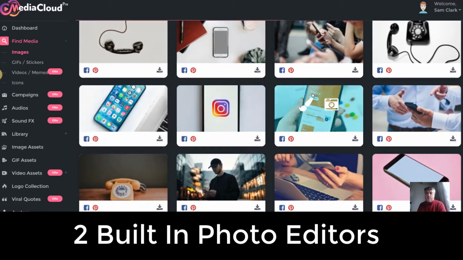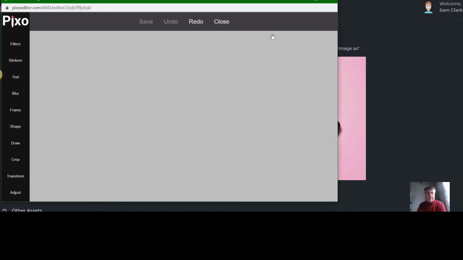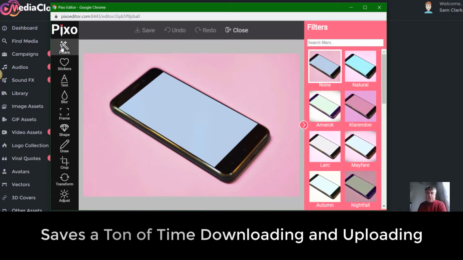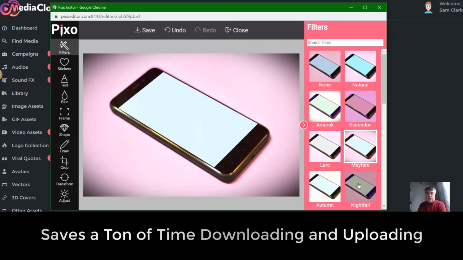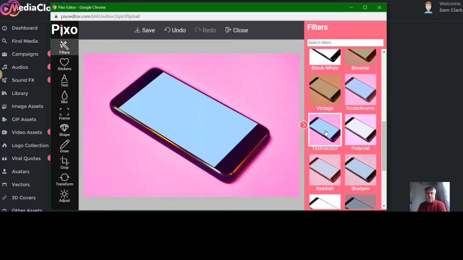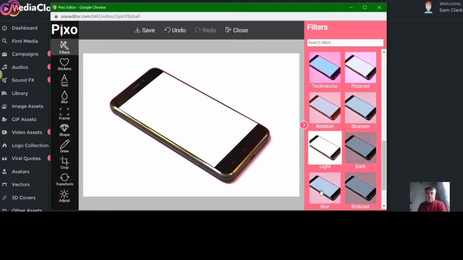So when we click on these, let's take an example. I'll take this one. It opens up. We can download it from here, but first we need to edit it and add some things to it. And we can open that right here into Photo P, which just opened up right inside the application, so we don't have to go dealing with downloading, uploading. We can do things real quick. You can apply different filters on here. You've got all sorts of different options. That one's kind of cool. I like that one. They're all right here built in, so you can use different filters for any of these, depending on what you want to do.